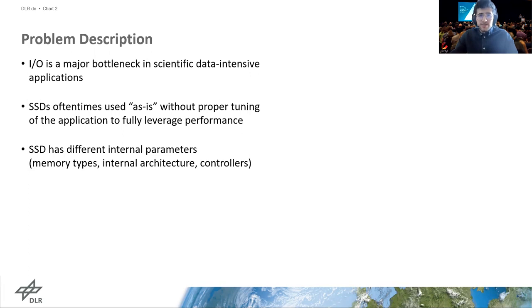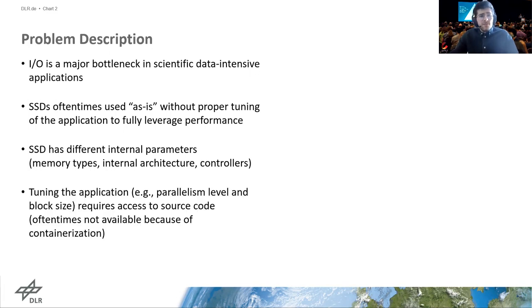Important application parameters which directly influence overall performance are the number of parallel IO requests and the size of individual IO requests. Moreover, every storage device has its own very distinctive performance characteristics. These can be derived from the internal architecture of the SSD, such as the already-reported performance difference between NAND-based SSDs and 3D cross-point-based SSDs. In this work, we focus on two fundamental IO parameters: the level of parallelization and the IO request size.